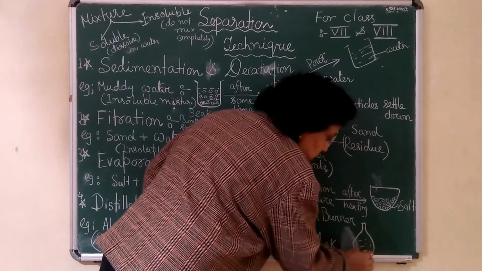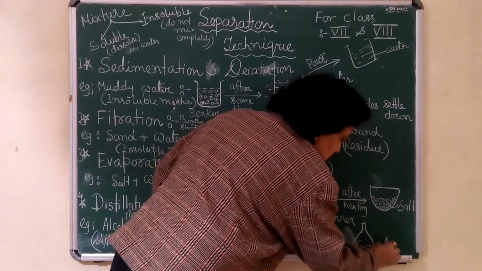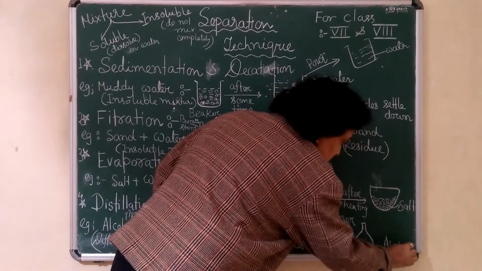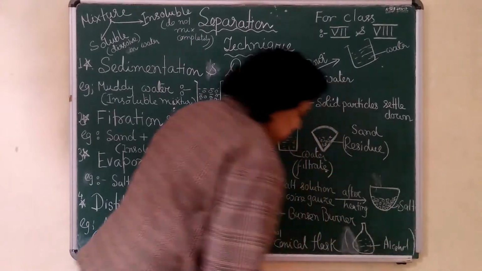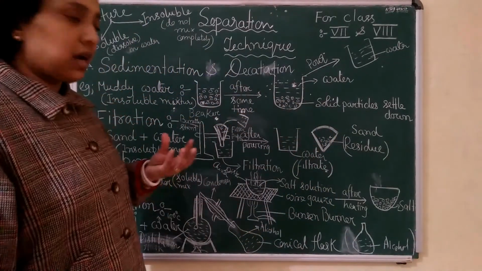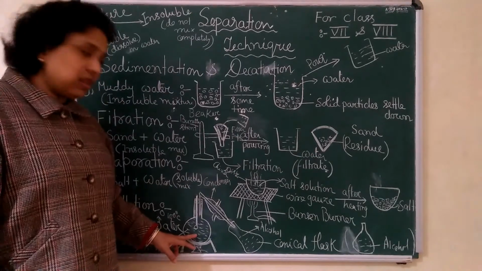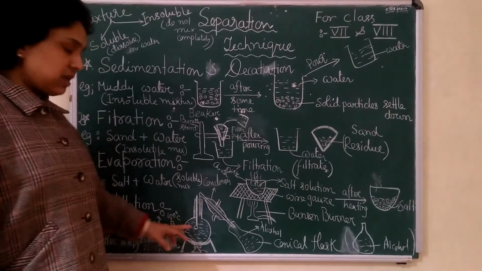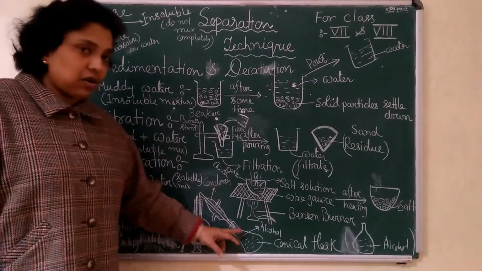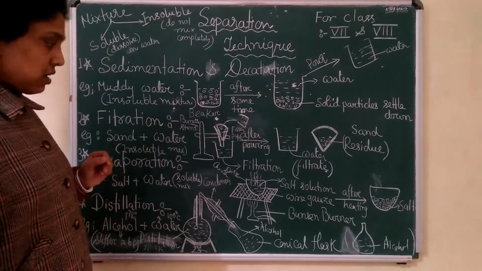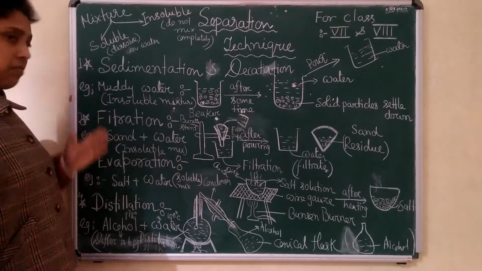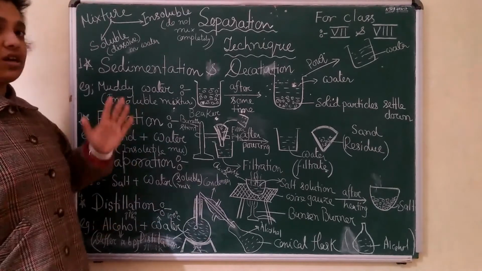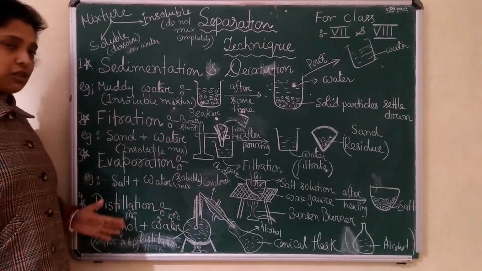So this is a conical flask. In this, what is there? Alcohol is there. Okay, so the conical flask you remove, which will contain alcohol. In this distillation flask now, which liquid is there? Water is there. So water and alcohol you have now separated. So these are the 4 process separation techniques which I have explained.